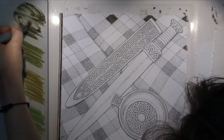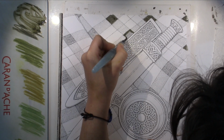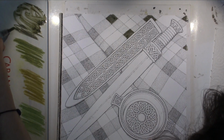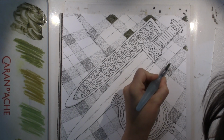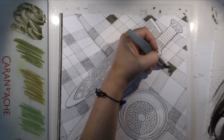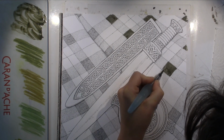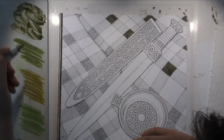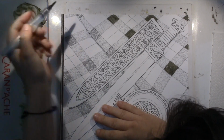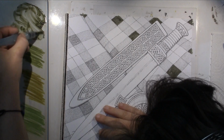This is probably gonna be a little bit of a faster page, not taking as long as the last one, or it won't take as long as the next one will, because I already peeked ahead in the book at what the next page is gonna be, and the next page is gonna be a big one. That's gonna take a lot of work, because there's a lot of detail. But I actually like, and that's something I realized once I thought back to the last page and peeked ahead to the next page, and then looked at this one, deciding, okay, what do I want to do with supplies, because I don't want to repeat the same supplies like in every video. Of course there's going to be repetition, because I only have so much in my studio, and there's just certain ways of coloring in a coloring book that I do prefer.